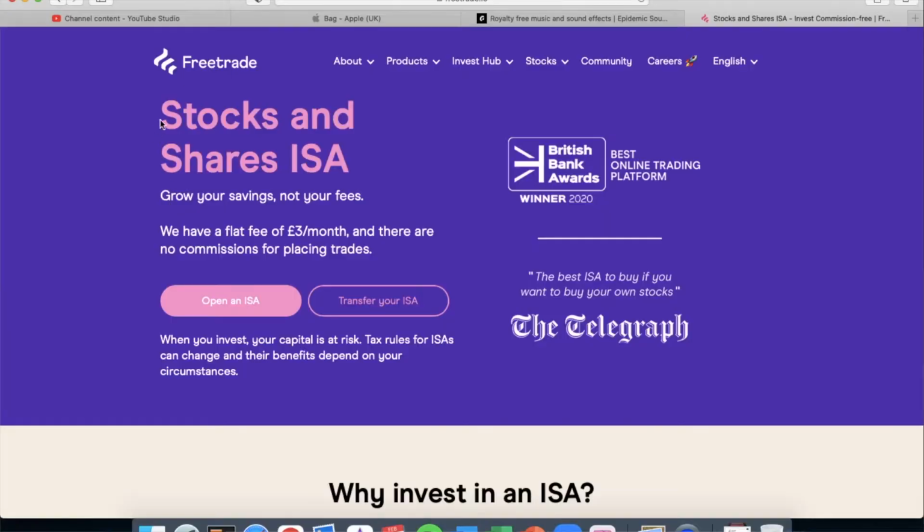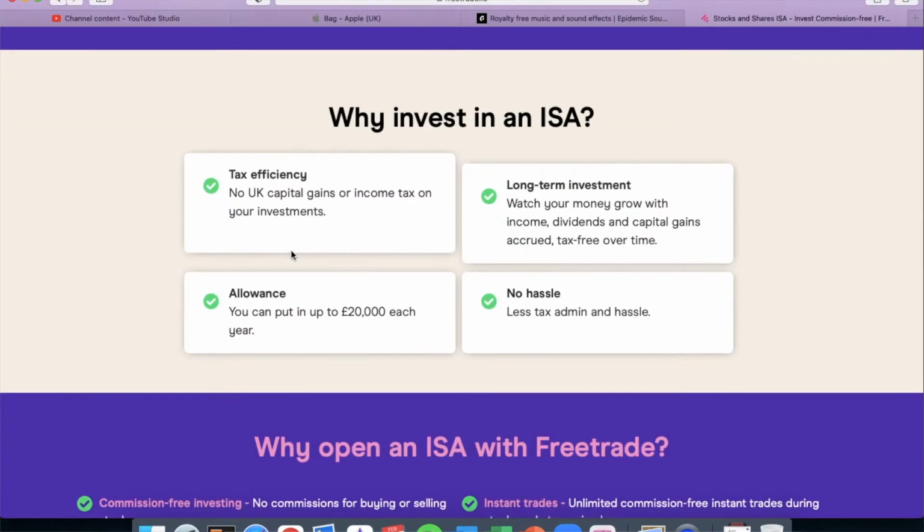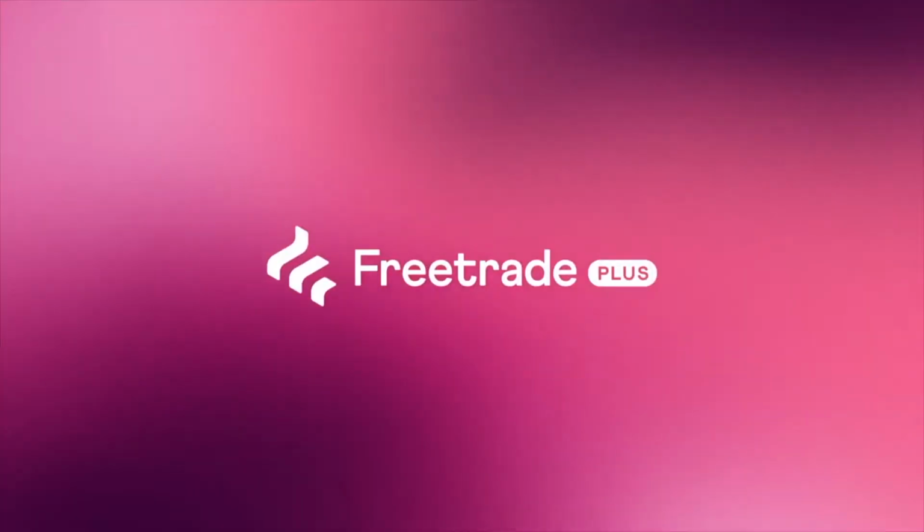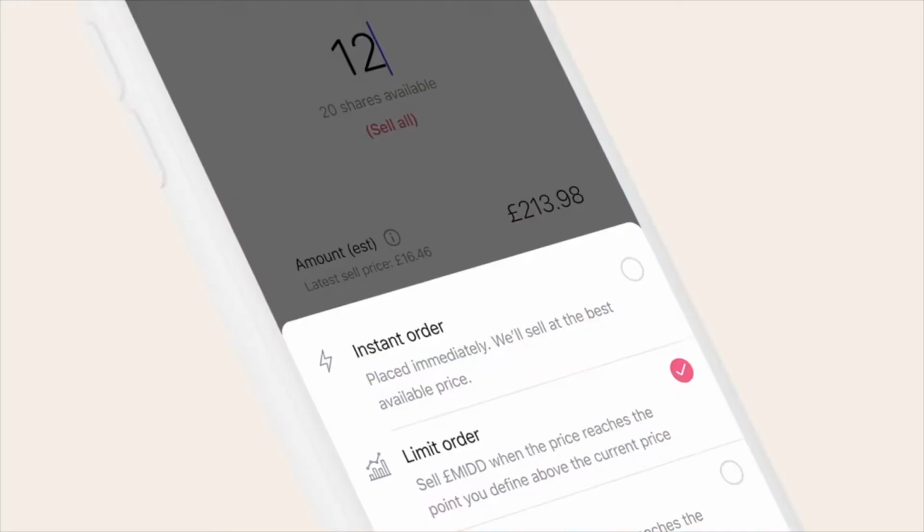However, there are no additional features, but you do have to pay a £3 per month fee on the stocks and shares ISA. Now this adds up to about £36 per year, and it's actually not that expensive if you have a lot of money. So if you had 10 or 20,000 pounds, then that £36 is actually quite minimal when you compare it to some of the other platforms out there in terms of the ongoing and maintenance charges, in addition to the fact that you have free purchases of stocks and shares.